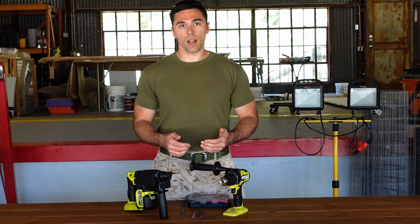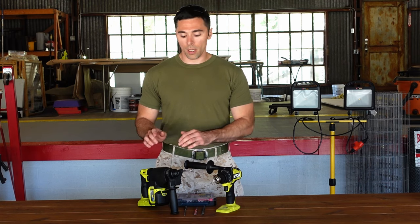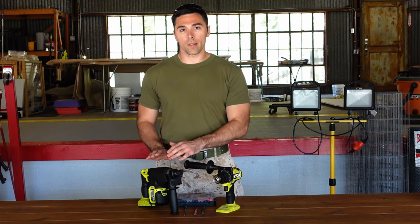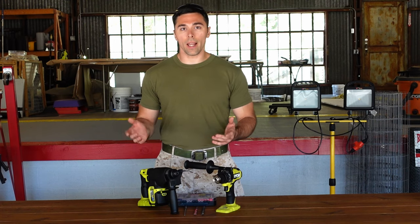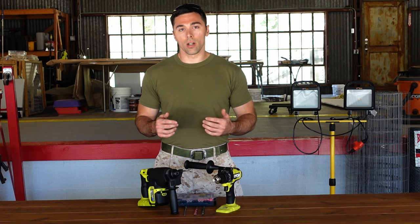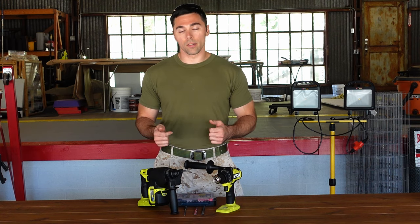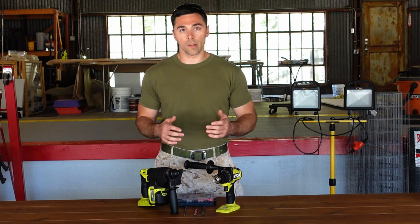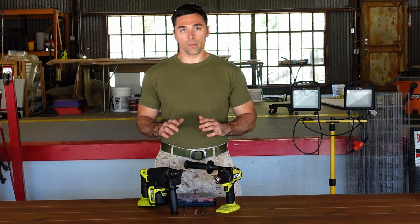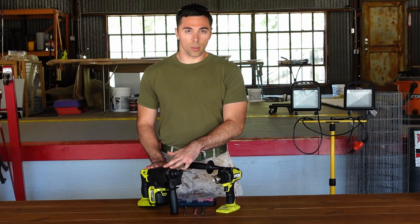If I had to go back and choose just one tool, I would probably choose the rotary hammer — but that's mainly based off of what I have to do in my warehouse slash garage. Most of this masonry work is very hard because a lot of it is well set. It's pretty old, so it's completely settled and very dense, so the rotary hammer would have been my initial purchase.